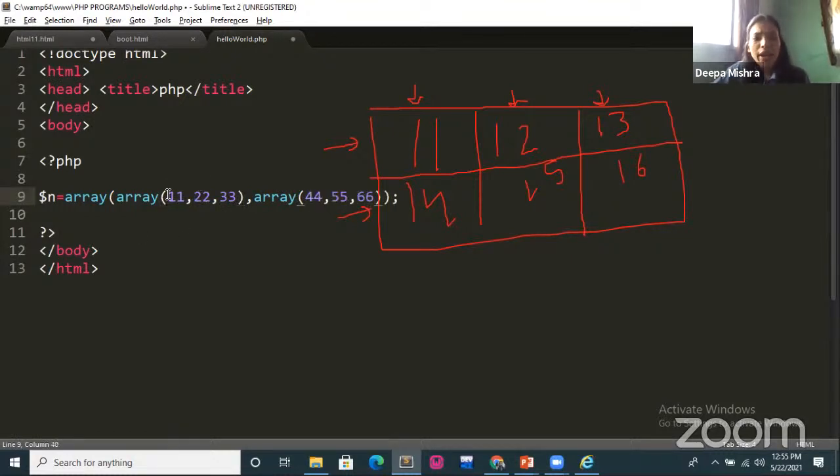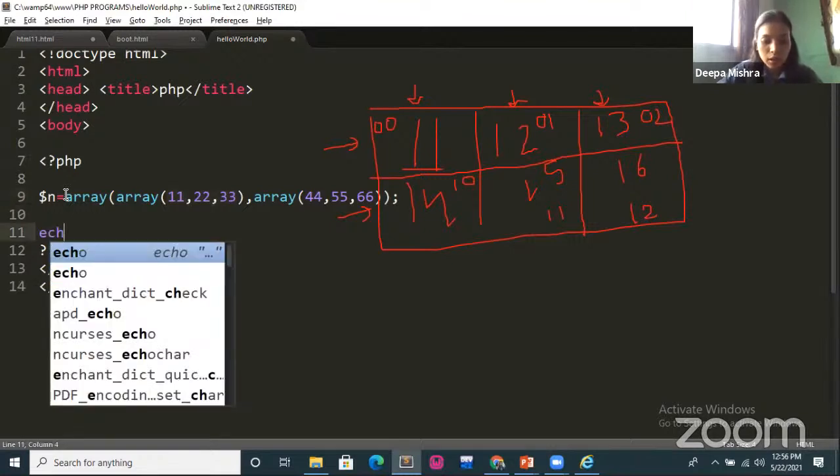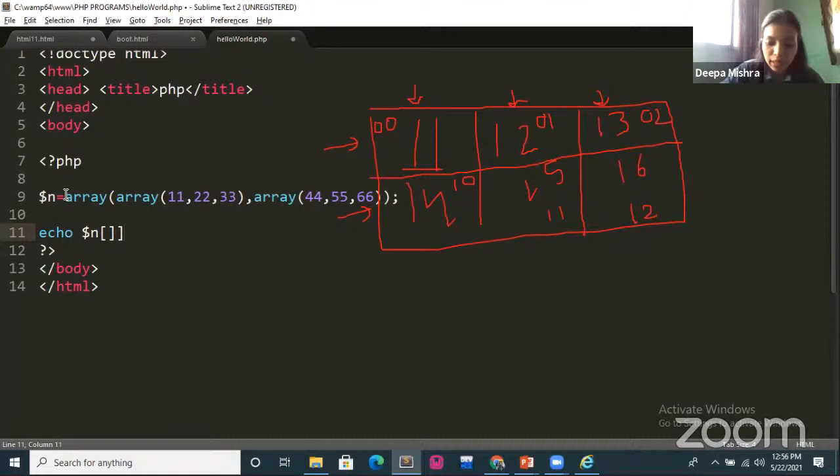That's it. Now as it is a multi-dimensional array, every element will have multiple indexes. Here your 11 will have index 0 0, meaning 0th row, 0th column. 12 will have index 0 1, and 13 will have index 0 2. 14 is in the first row, 0th column. First row, first column; first row, second column. This is how it works. So now if you want to display any array element, how are you going to do it? See, $n, 2 subscripts will be there. In the first subscript, you write the index number of the row. So here I wrote 0, and here again I wrote 0. 0 0 means which element is at 0 0?